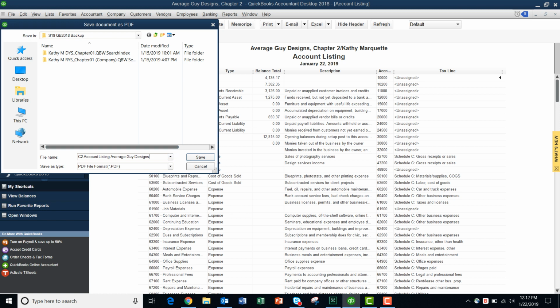And for simplicity's sake, I'm just going to save it on my desktop. I don't recommend that you do that. I recommend that you find it underneath your USB drive, Active Directory, if you have a subfolder. Right now, I have on my desktop a backup folder for spring of 19. So I'm going to do that and I'm going to click Save.